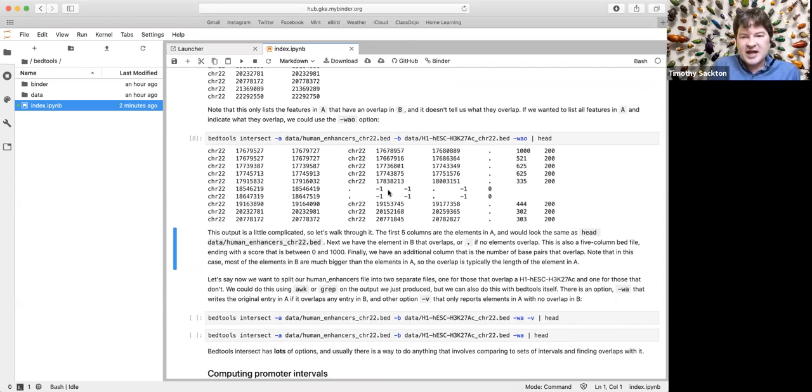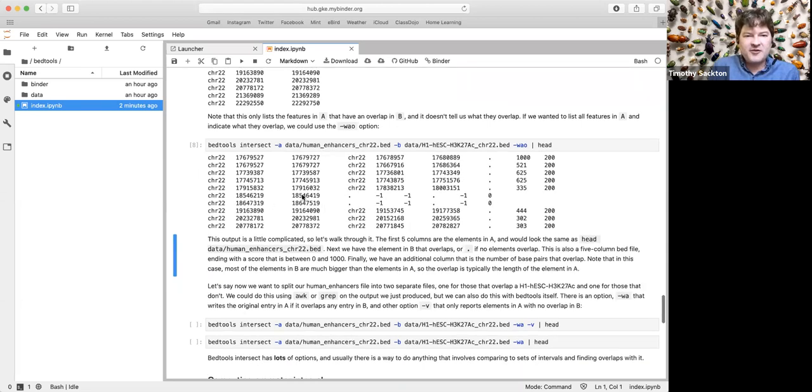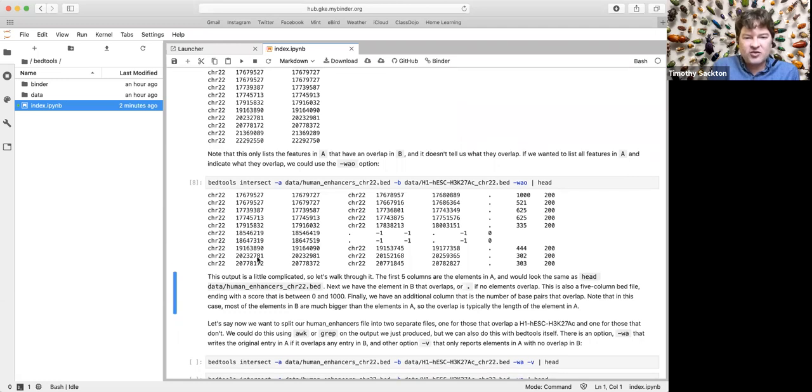We also notice now that there are some elements here in A that have no overlap in B. And if we look up here, we can see that these aren't reported. We go from 179.15832, which is here, to 1916389, which is here. These ones aren't reported.